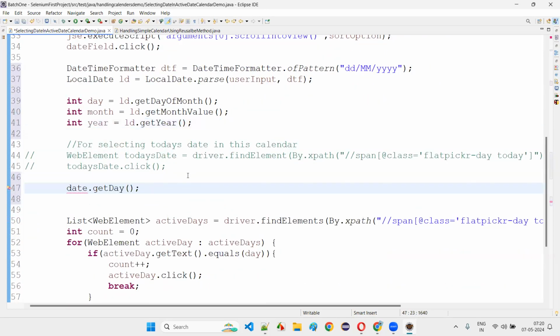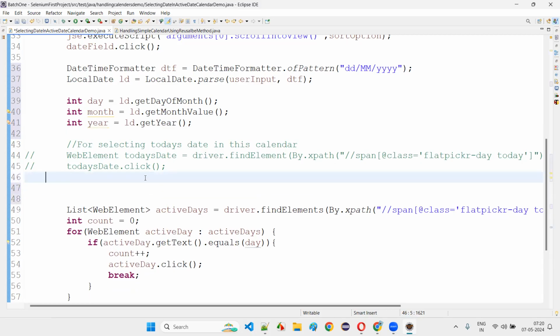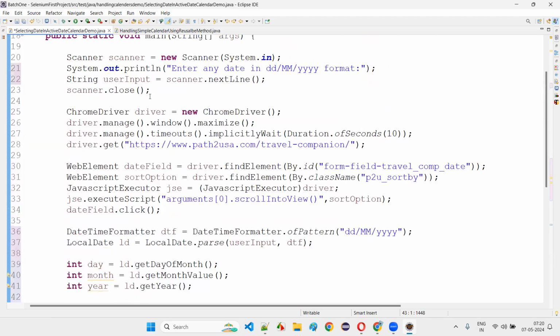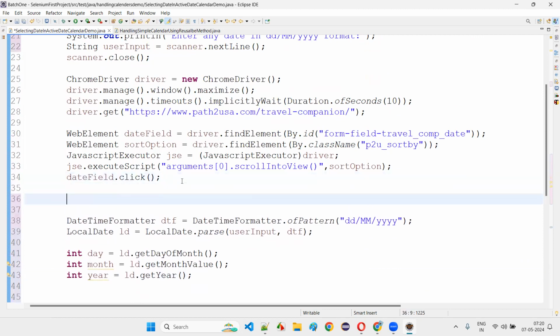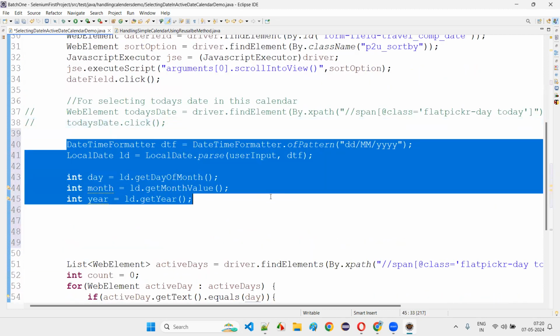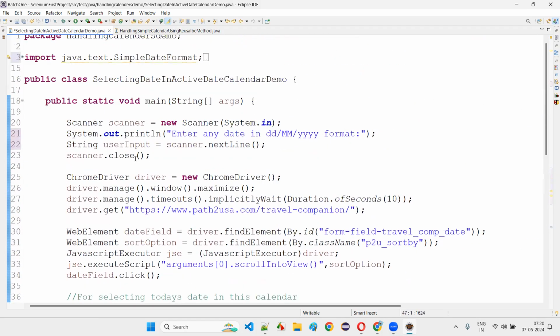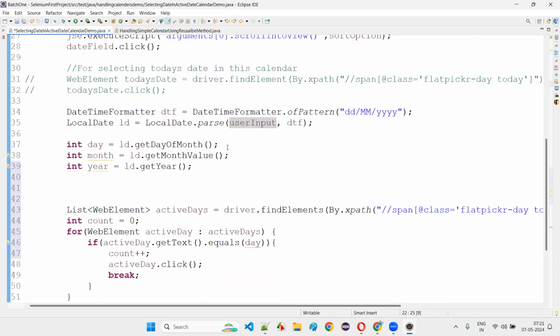Now what we have to do? For day it's already there, guys. Put this code somewhere here. You can do this, okay? So this is the latest code. Whatever the user has given in string format, in this particular format, that user input will be passed with the same format and converted to LocalDate.